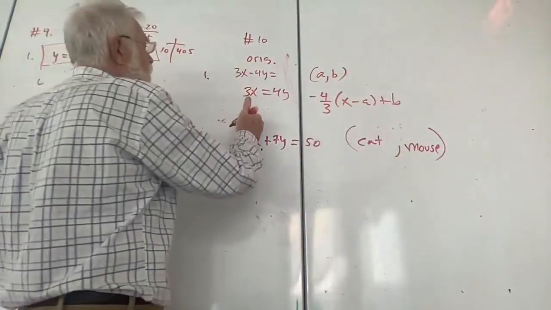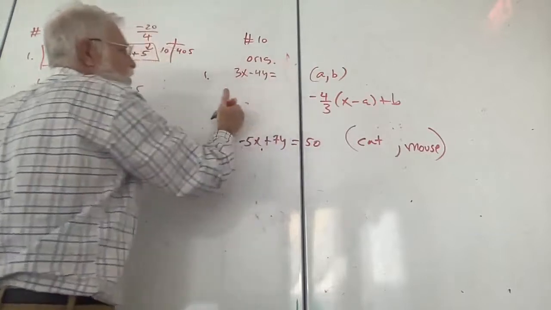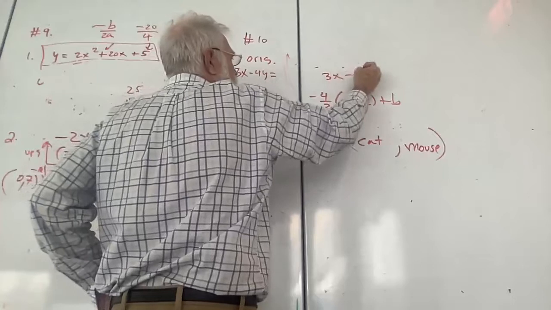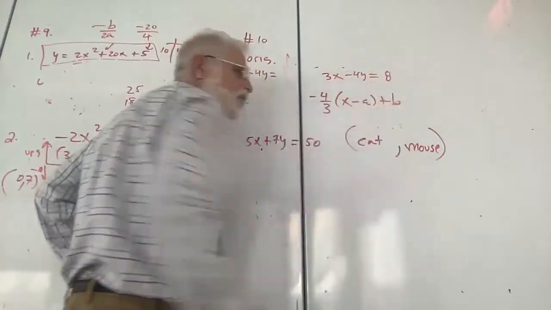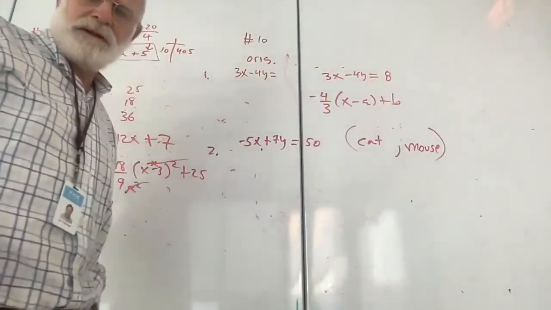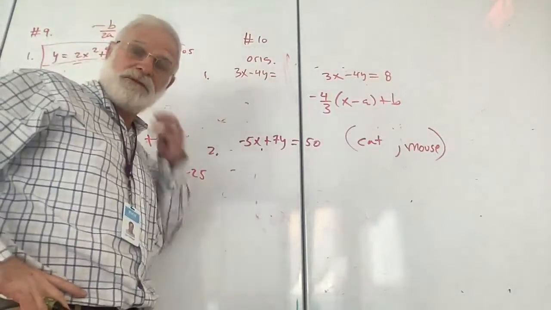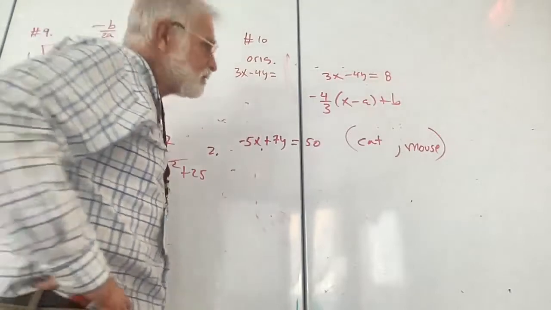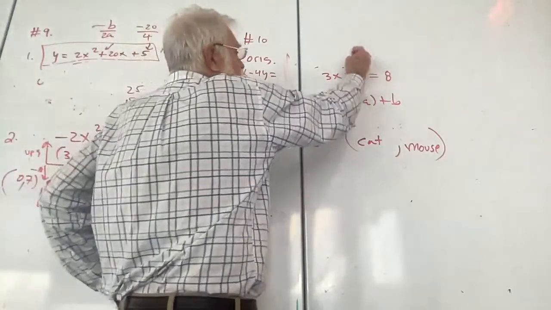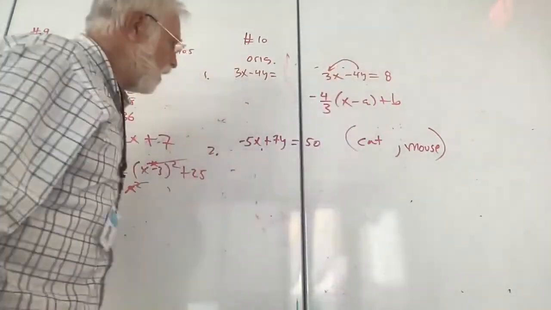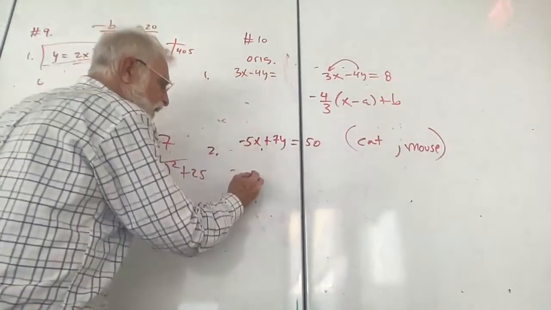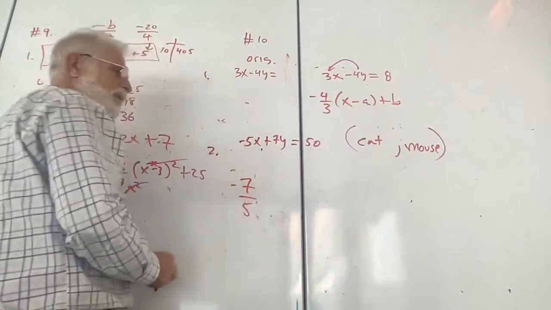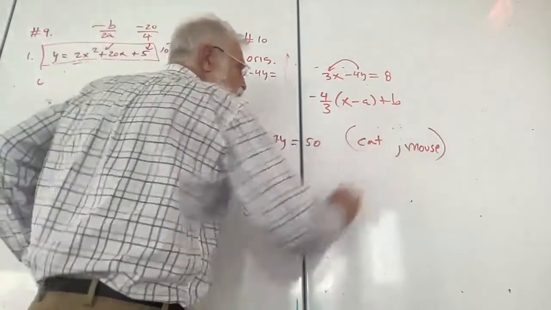All right. So we go and we look at our original problem. Our original problem was 3x minus 4y equals 8. And this is a crash course in review, so we can get to the pre-cal material that we got to get to. But if you got gaps here, got to close them. −4 divided by 3 was there all along. 7 over −5. We don't put the negative in the denominator. So there's your perpendicular.